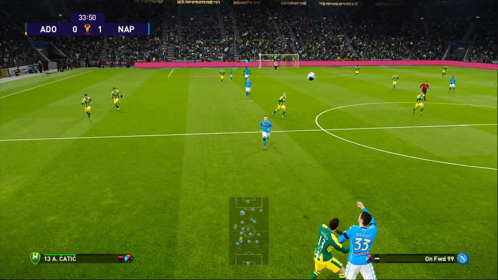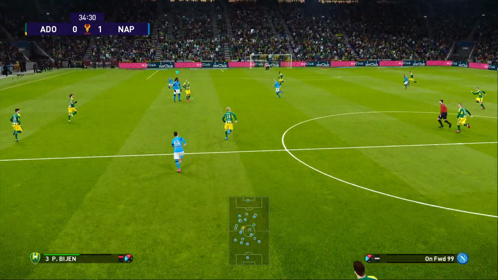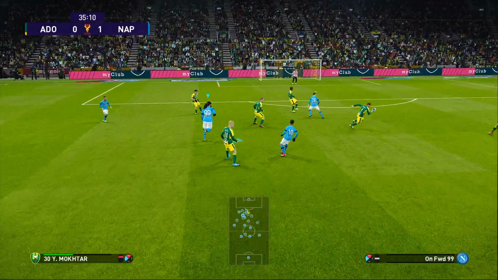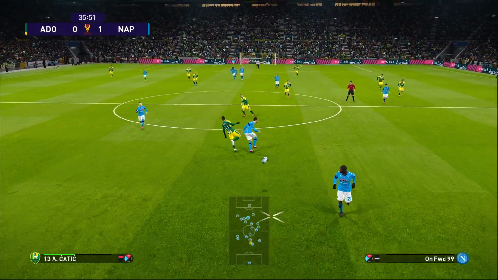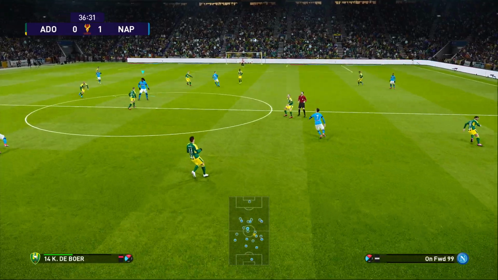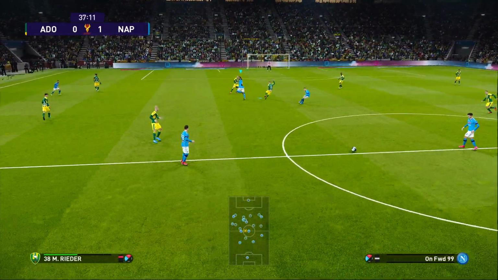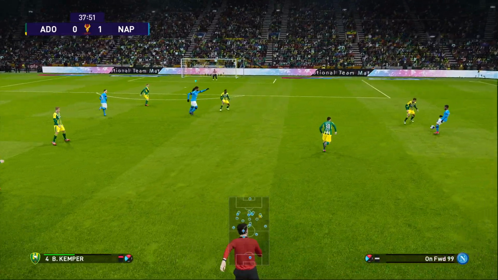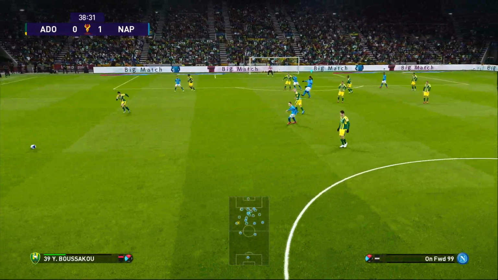Played in with accuracy. Cuts it out. Koulibaly. Well, that's where he wants it. Forward it goes. Elmas. Napoli are looking set to go in at the break with their advantage intact.